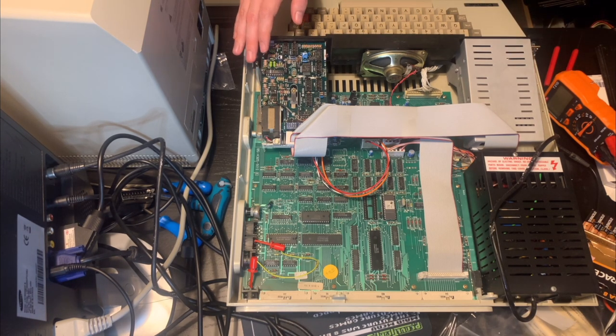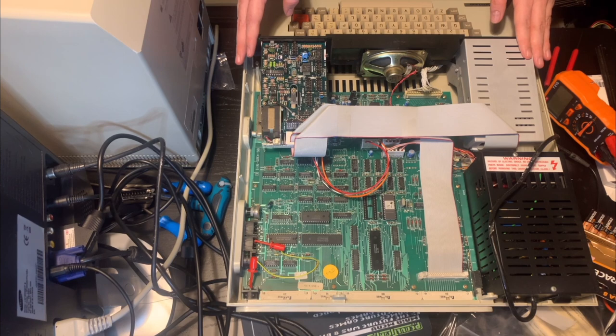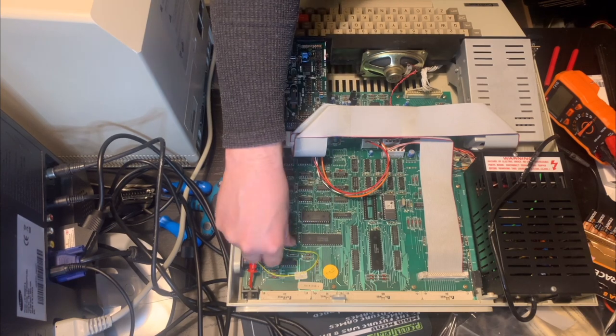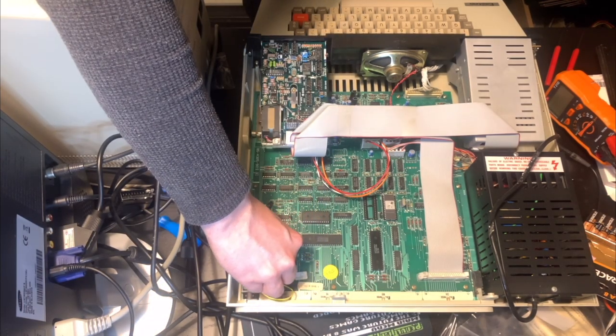And I'll take a look at the manual later on and really get to grips with it. But the current problem we're having here is that this machine doesn't work. Now, this jumper cable was actually just an experiment that I was doing earlier, so I'll remove that now. Don't need that.